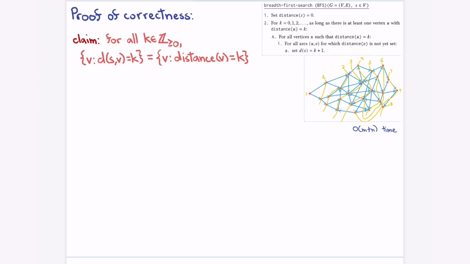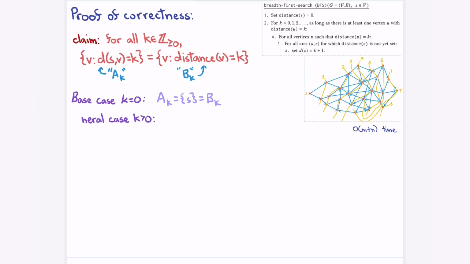Let's just do a proof by induction. We've already kind of done that implicitly together, so it won't be so hard. So what might be a base case? What's the easiest k? All right, we'll do 0. For ease of notation, I'm going to label one of these a sub k, the other one b sub k. Base case k equals 0. If I look at this a sub k, that is just S. S is the only vertex at actual distance 0, and in the algorithm that's the only vertex getting 0 in the code. Not a big deal.